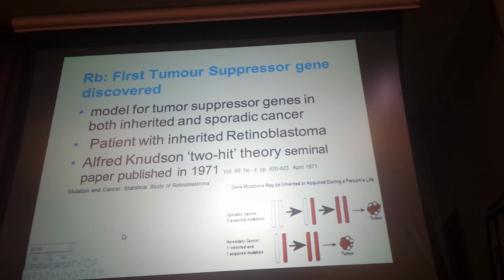I wanted to give you as an example one of the major tumor suppressor genes in cancer, and this is called RB, for retinoblastoma. To give you a bit of history, that's the first tumor suppressor gene that was discovered. It was discovered in the mid-70s by Alfred Knudson, who was interested in this type of cancer, retinoblastoma, which is a tumor of the retinal cells. And there are two forms of this cancer.